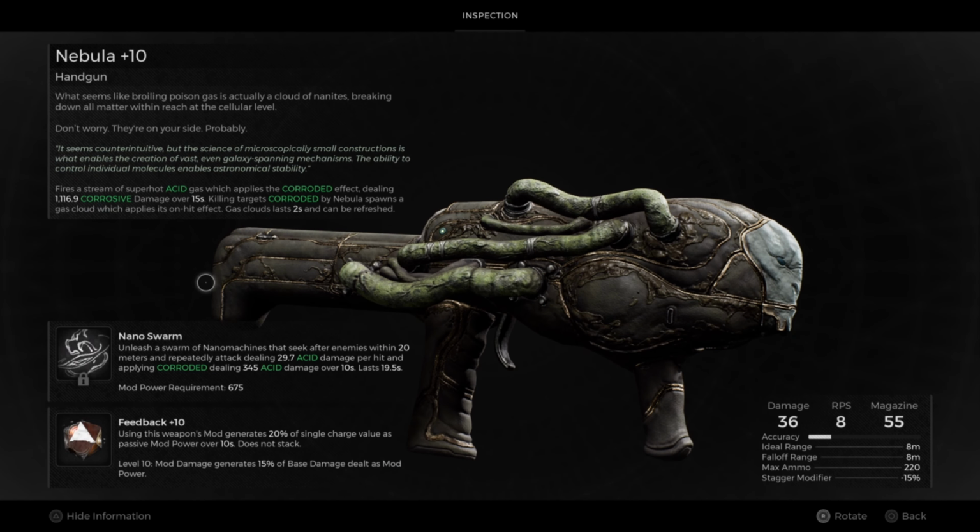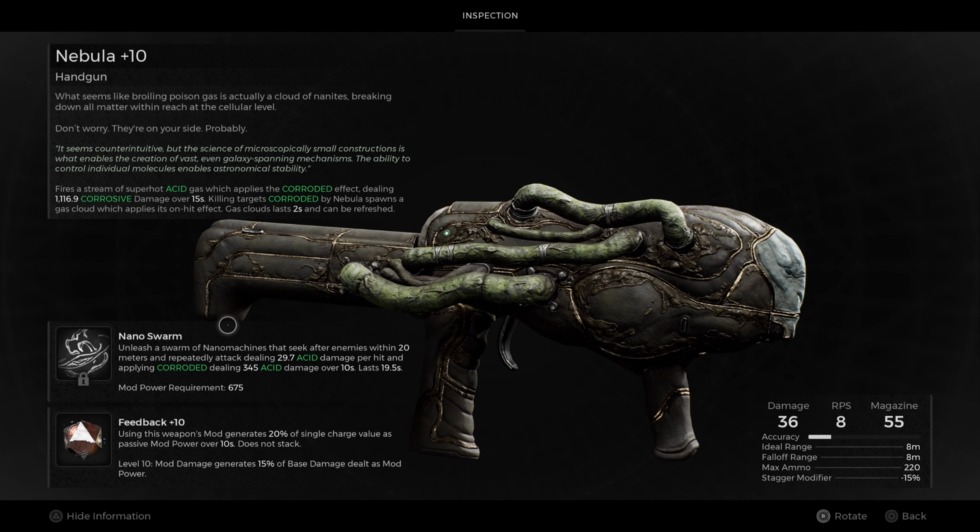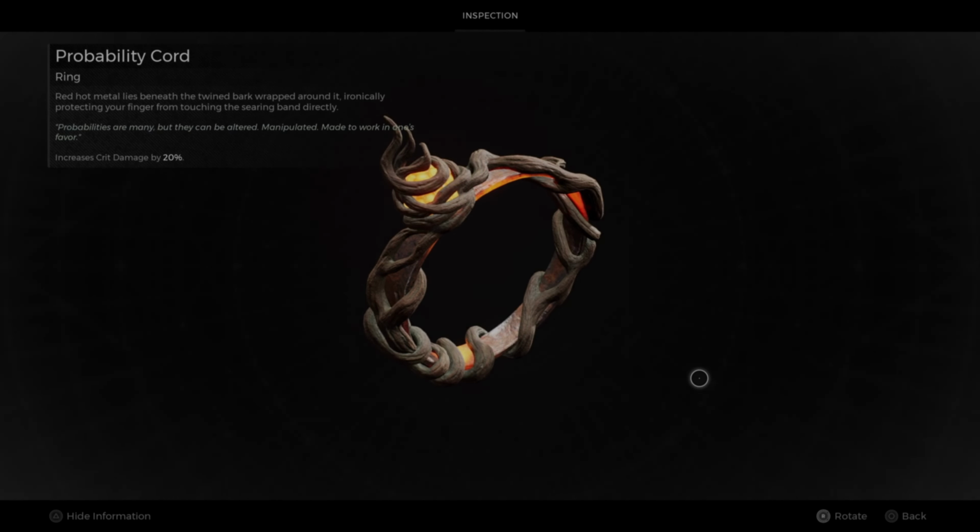Your Nebula, guys, if you don't know, it shoots out a swarm of nanomachines that basically attack enemies and adds. Great for keeping those adds off you and does damage to the boss as well. And I'm using the Feedback just so it can passively regenerate some mod. And basically, overall, guys, this is just an amazing handgun to use. Very easy to use. I recommend anybody who has never tried it, definitely try it out.